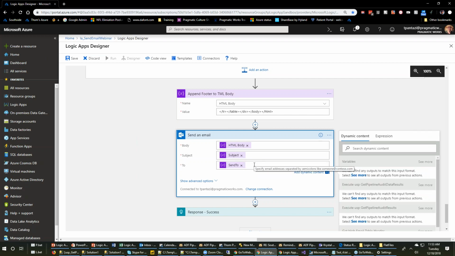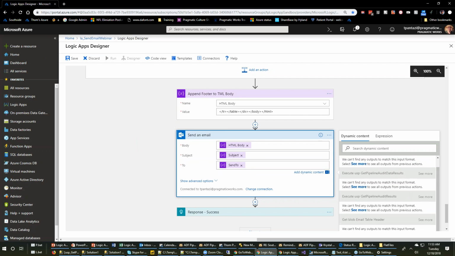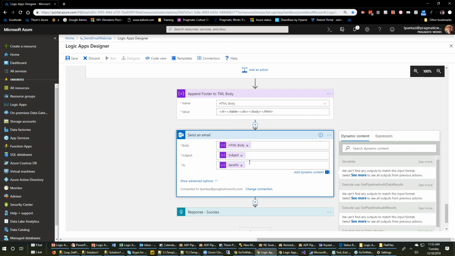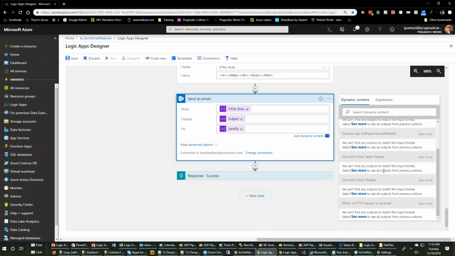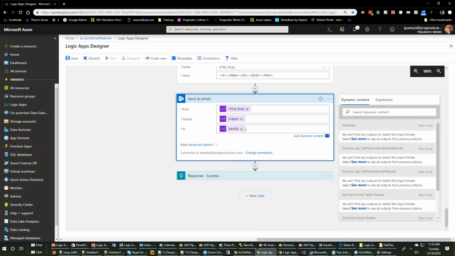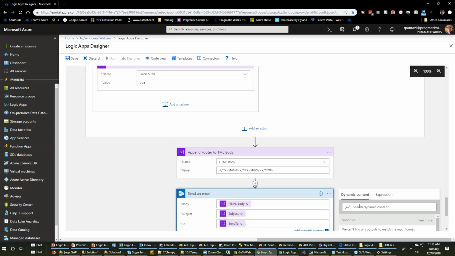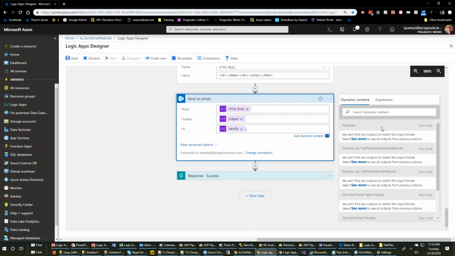All done, right? Wait a second. No, look, send to, it's not there. You don't see it, do you? I didn't need it. I don't know why. For whatever reason, it's not showing up here. This, by the way, is why I created the variable, because I wasn't seeing it even showing up as anything I could select. And I was thinking, why not? So I said, well, I'll just go create a variable. And as you can see, the variable doesn't show up, and I don't know why that is either.